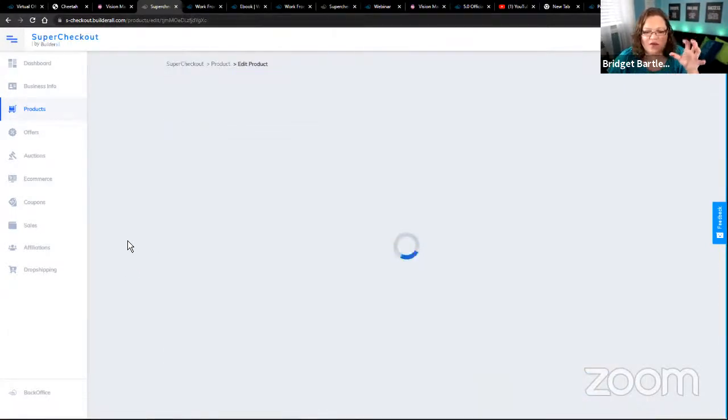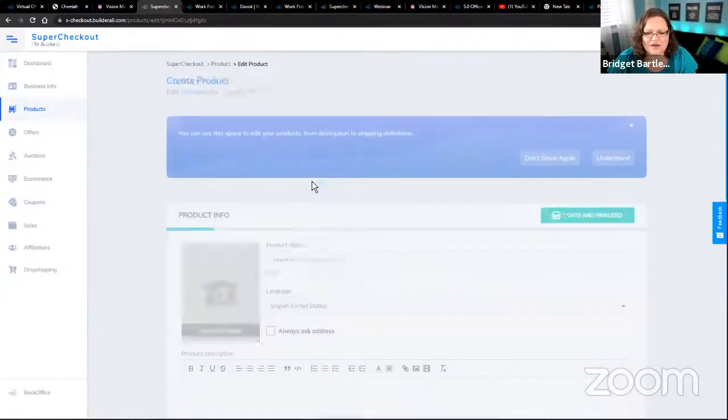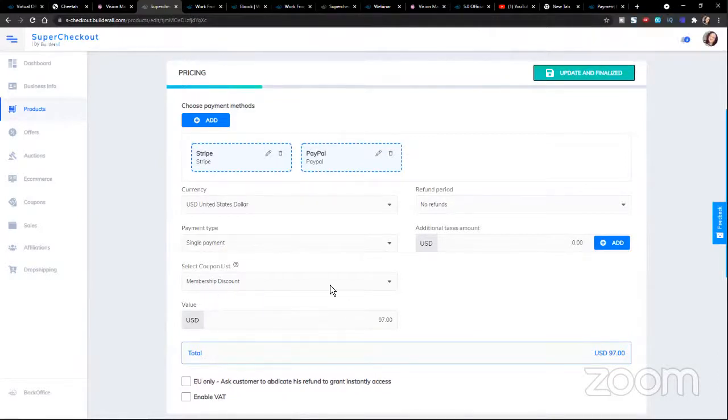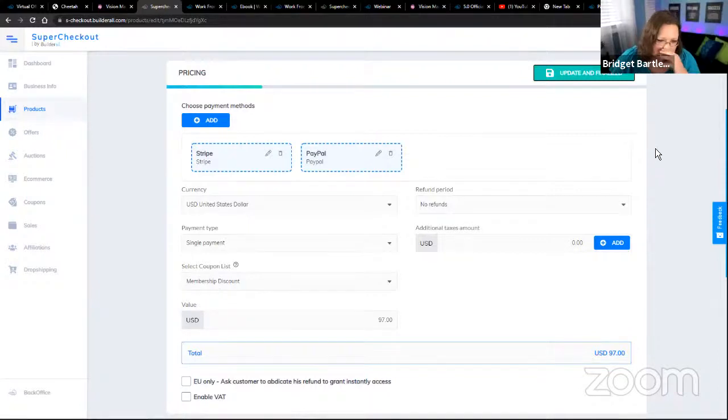So you want to go to the actual product and go to where it says pricing. As it loads, you go to pricing, and then you want to make sure that you're choosing that coupon list that you created the coupons for. And then, yeah, once you do that, it should work.